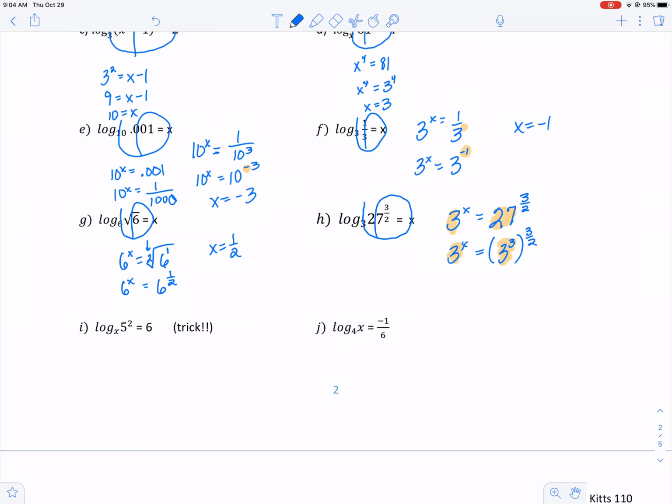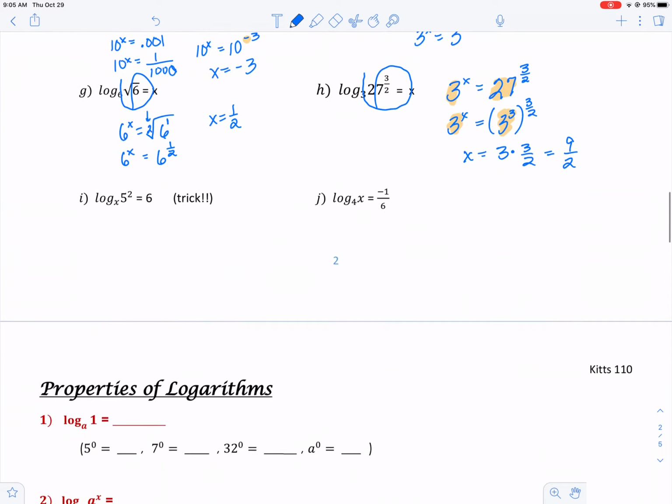Now, my bases cancel, so the 3's on the bottom are gone. So I get x equals 3 times 3/2. Because remember, that's a peeping Tom. That 3/2 is a peeping Tom, so we're just going to multiply them together. So that's going to give me what, 9/2? So I can just leave that. X equals 9/2. I don't have to write it 4.5. 2 more.